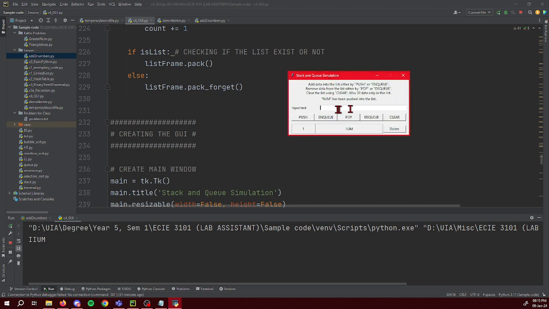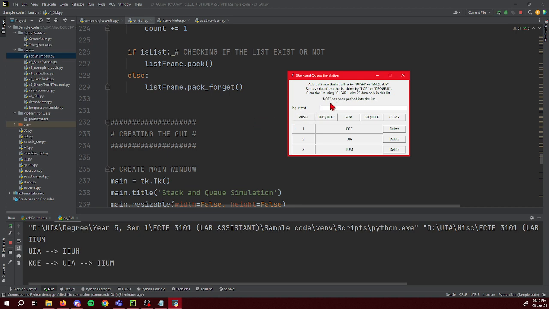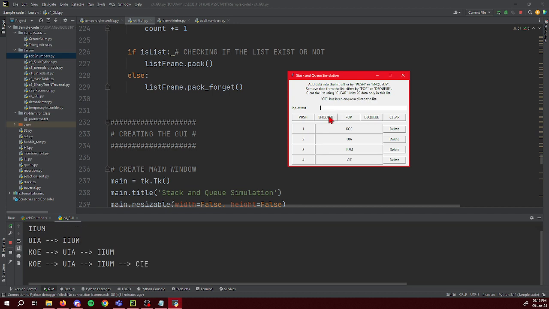So this is push. If I were to put another one, UIA, if I push, it will put it on top. And then KOE, I push, it will be put on top. If I were to put NQ, for example, CIE, it will put it at the bottom instead. So CIE is at the bottom.